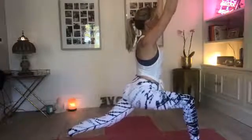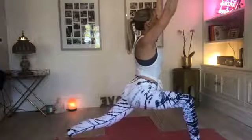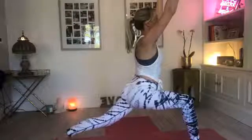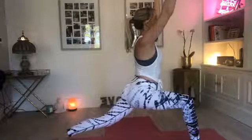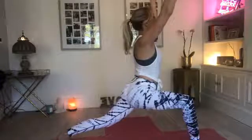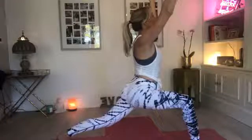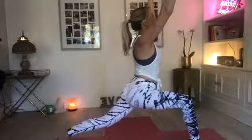And really feel that stretch here. Pushing into your heel of the right foot. Straightening through that right leg. That will allow more balance. And let's smile here. Taking a gaze up to the sun. Feeling that beautiful stretch.